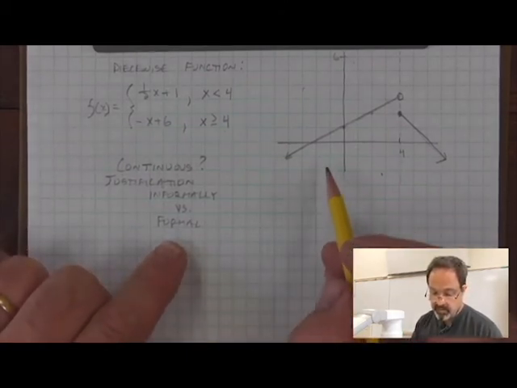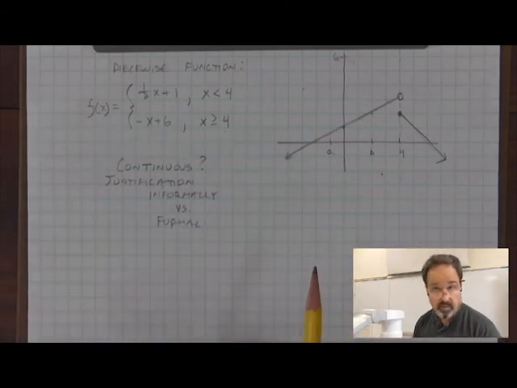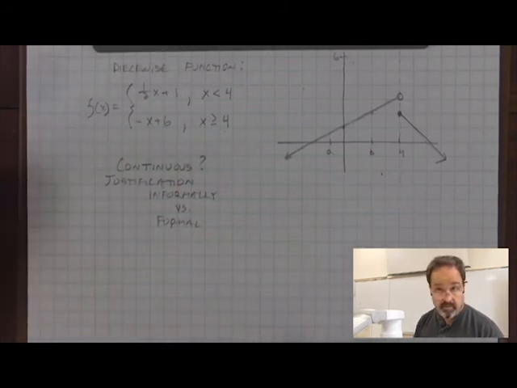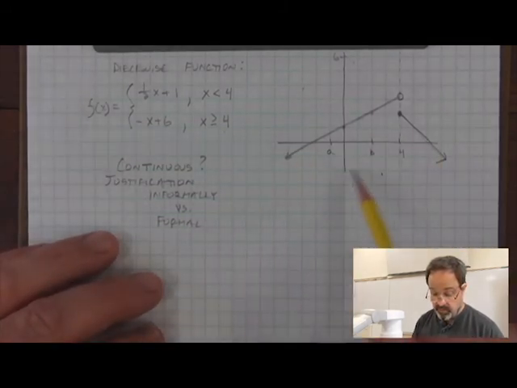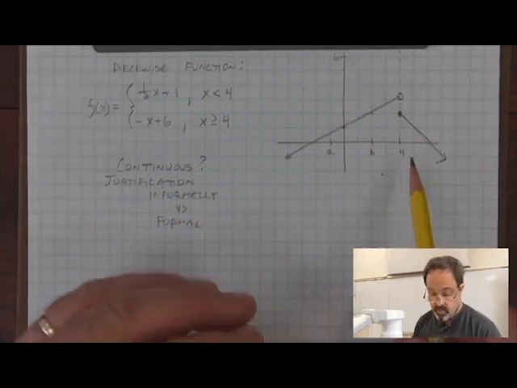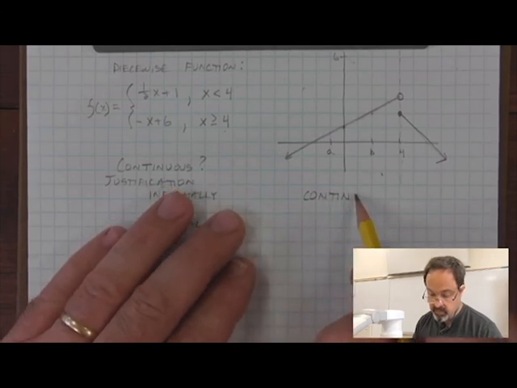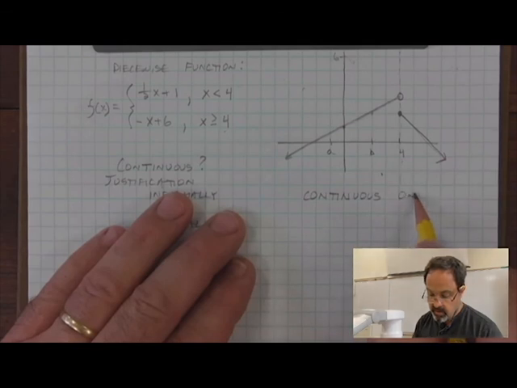One more thing to say about this. We can ask if a function is continuous on a restricted interval. If we simply ask, is this function continuous? Then we're implying if it is continuous everywhere that it is defined. This function is not continuous everywhere because it's not continuous at 4. But what if we asked if it was continuous and we stated an interval in our question?